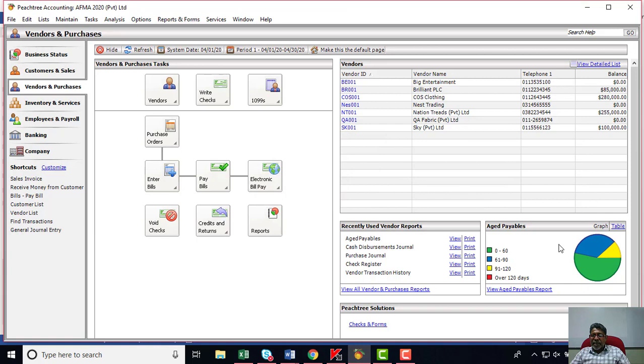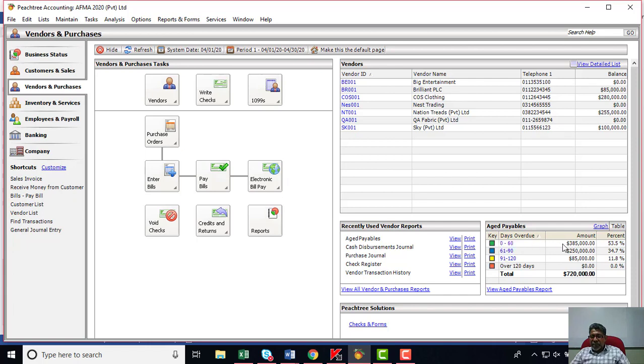Okay, now you can see a different picture. Most of the bills are within the 60 days range. Few bills exceeded 60 to 90, and some very few items exceeded more than 90. If you want to see the table and the values and the percentages, here is the graphical presentation, here is the table. You click, you can see the balances.